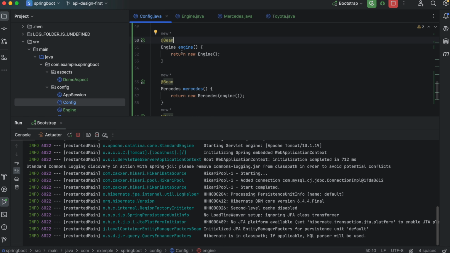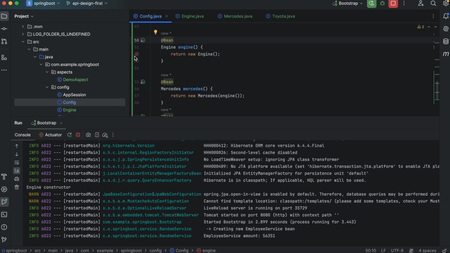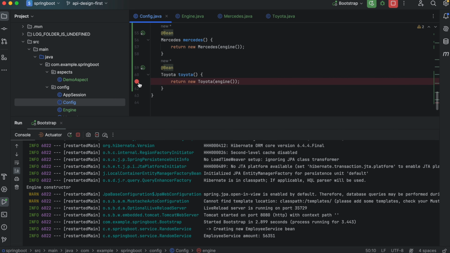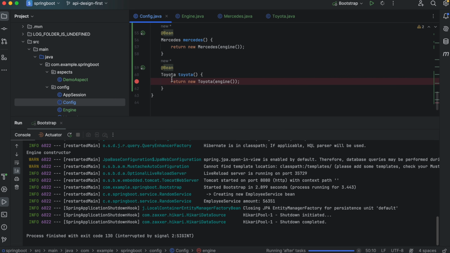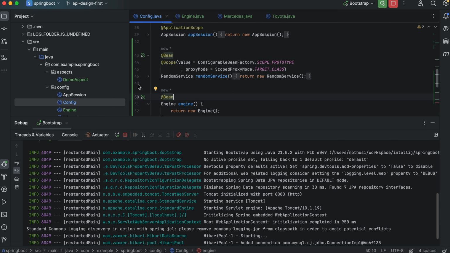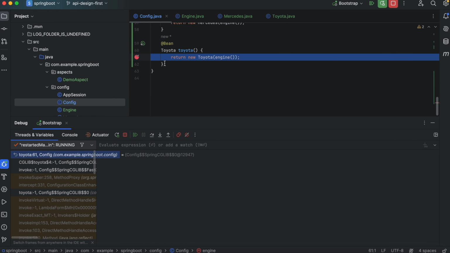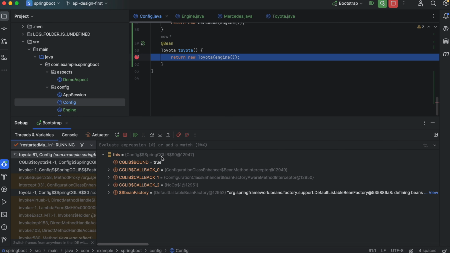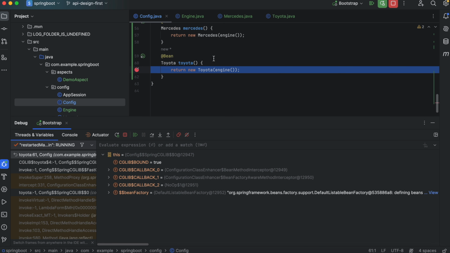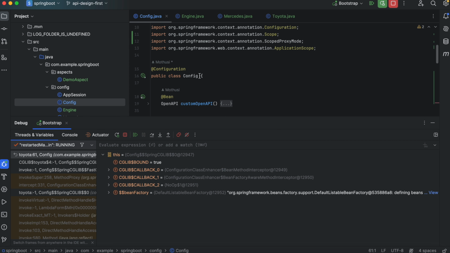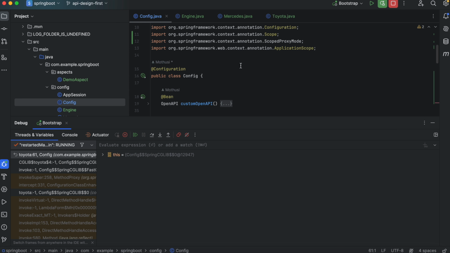So now for us to know that the call to this is actually through a proxy, I'm going to put a breakpoint here and run this code in debug mode so that we will see that the call here is through a proxy. Look at this. You see that this configuration class is a proxy, as we mentioned, and it's a CGLIB proxy. And why is it a CGLIB proxy? Because it does not implement any interface. So by default, Spring will use a CGLIB proxy. So already you can see that this is a proxy.